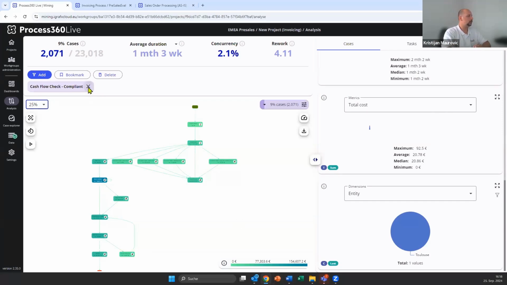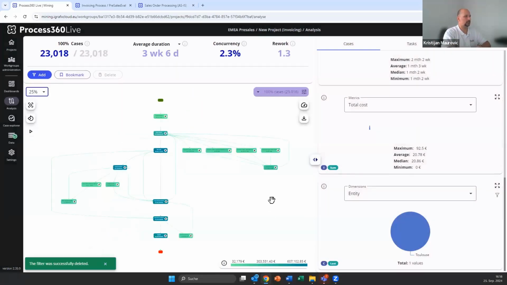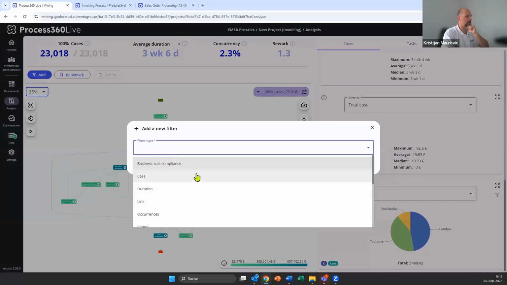A last thing, just in case of the efficiency, that's also a very quick insight and doesn't take a lot of searching, is just to add a specific filter. What iGrafx provides as standard is the rework.